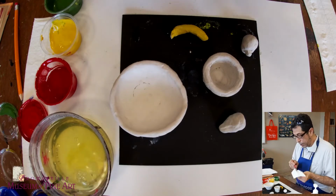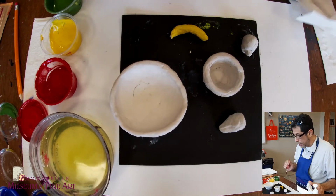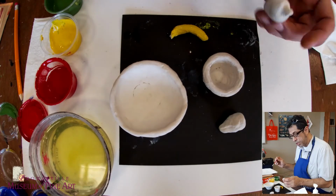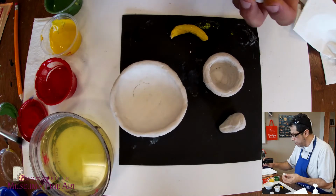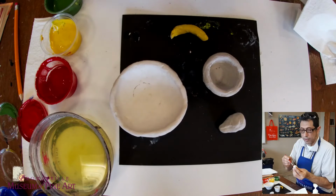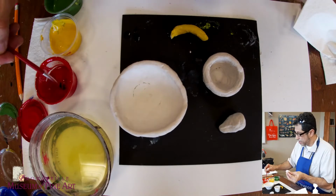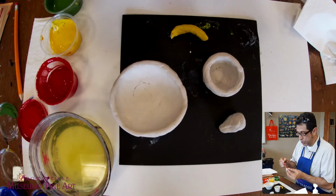And anyway, back to the banana. I'm going to put a little green on that when it dries a little more. Now let's move on to what's this? This is going to be, you know what? I'll make it an apple. Okay, because look, I got the little stem on there. I just saw that red. I said, I got to use that red. It just looks so beautiful.